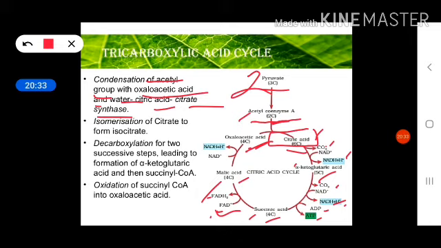This ATP production is known as oxidative phosphorylation, because phosphorylation means addition of phosphate. ATP will be formed, and because this electron is transferred due to the oxidation process or respiration process, therefore it is known as oxidative phosphorylation. So this is a mixed type of reaction. Therefore it is known as ETS for the electron transport and oxidative phosphorylation for the ATP production. How it will take place, this we will discuss in the next lecture.